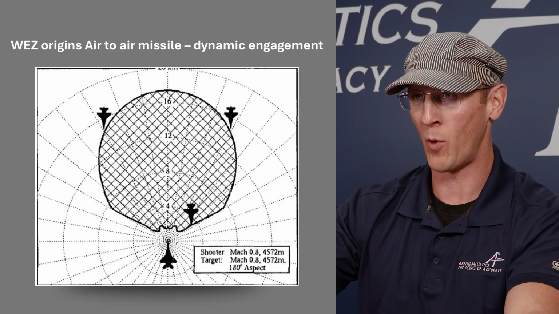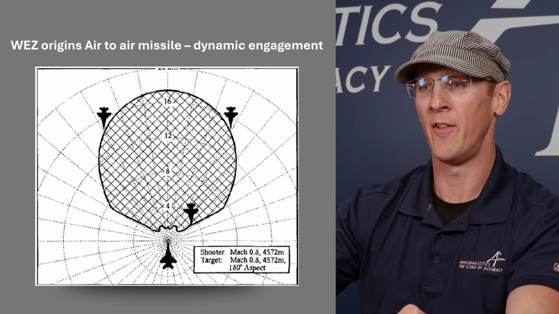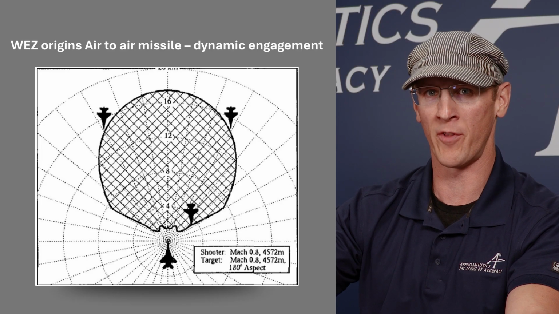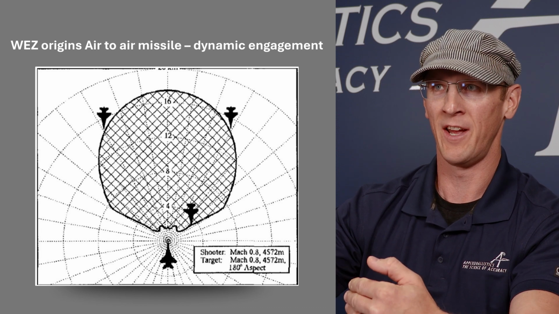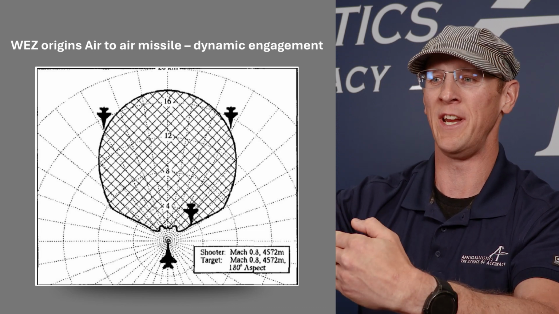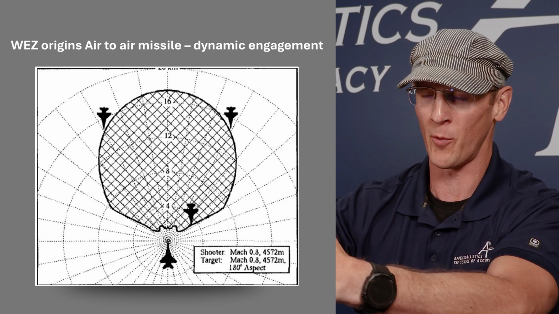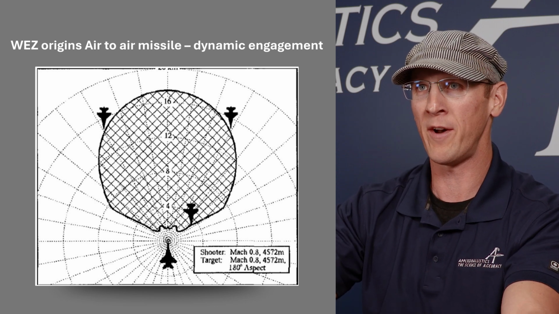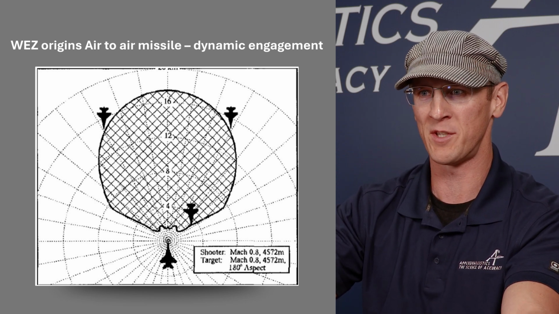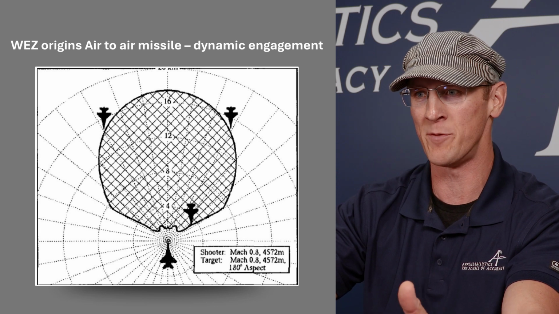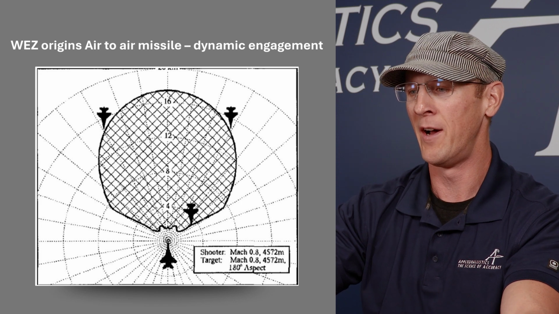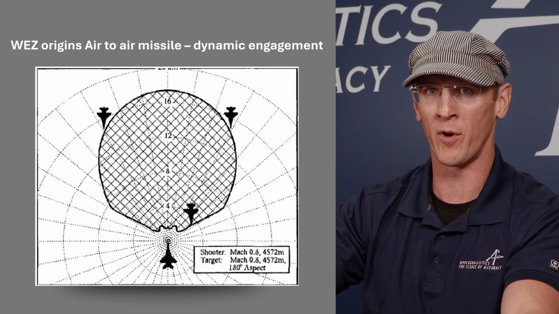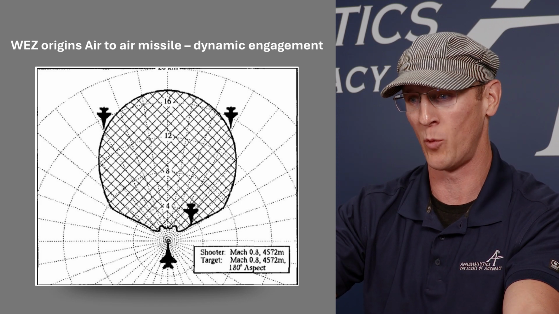I first became aware of WEZ when I worked for the Air Force. They have weapon employment zones for pilots that characterize the performance of their weapons, so that you can tell, am I in the zone where he can shoot me and I can't shoot him, or the other way around? Having an awareness of your weapon's performance, especially in a dynamic engagement like air-to-air combat, the WEZ is a very important thing for the pilot to be aware of, and it's what I worked on.